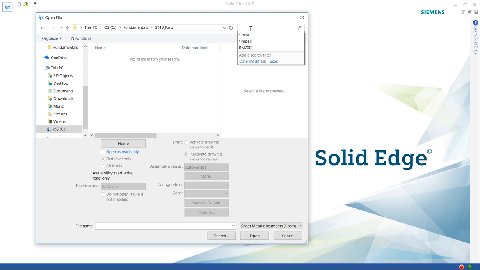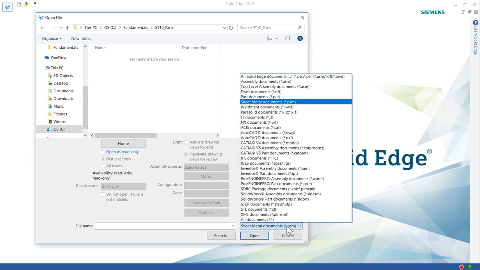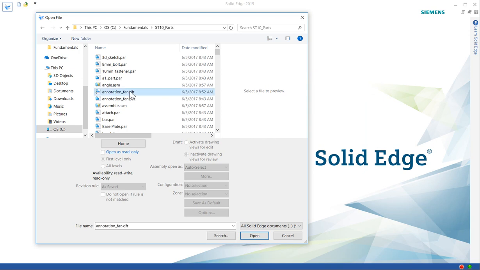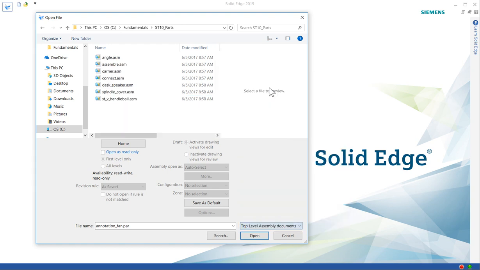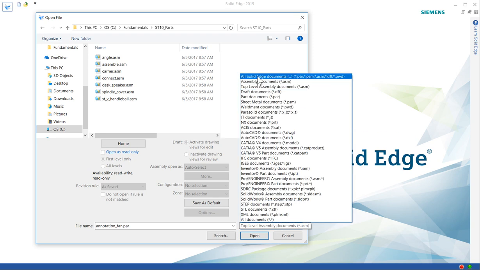So notice that you have a search field which will use the Windows search system, but there's also a filter you want to watch for. This filter, you can see obviously SolidEdge can open a number of file types. You probably want to have at least it set to all SolidEdge documents, so it'll find all and only SolidEdge files, and then when you touch one you'll get the thumbnail that's extracted from the file. There's also a great one here, top level assembly document, which will find only the assemblies that don't have a higher assembly. So that's very, very nice for opening just the highest level.